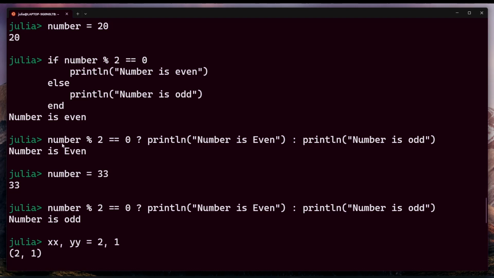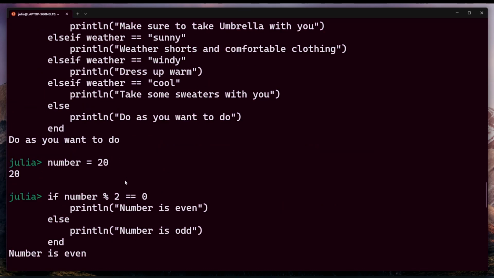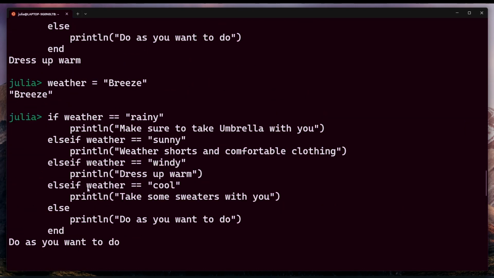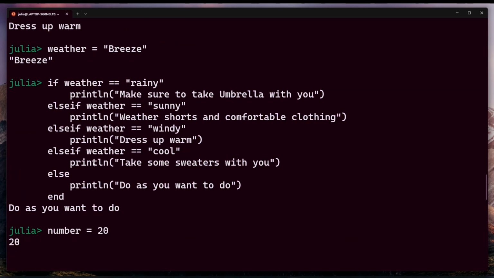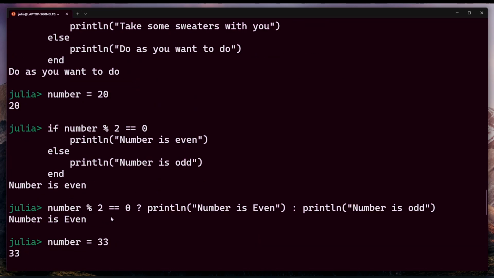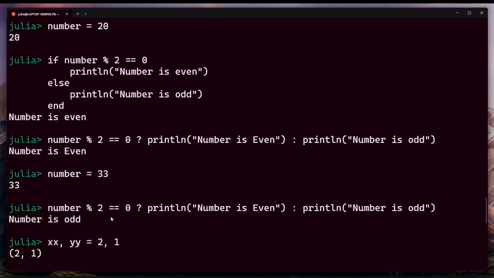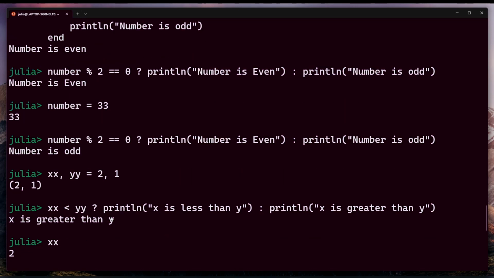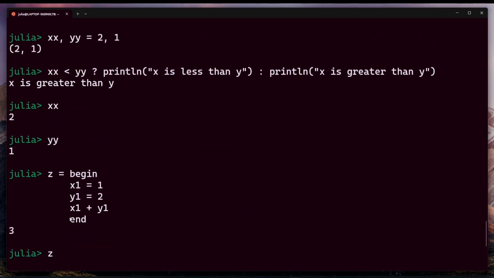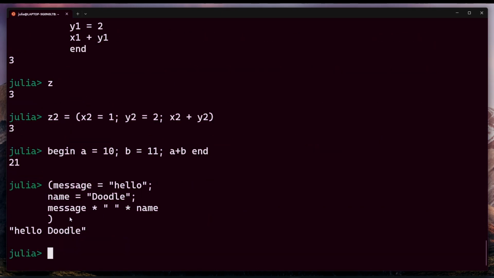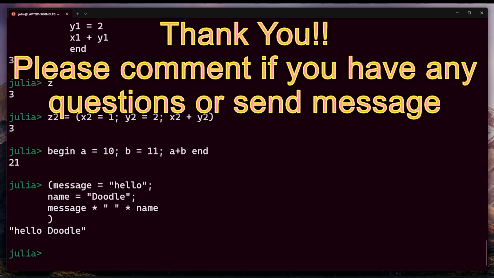This is good when you want to write a small if else statement. But if there is a lot of logic, like in the weather example we saw, just stick to the standard if else. Don't use the ternary there, because when your code is reviewed or when you want to read it, it doesn't look good. And we saw one more example, and at the last we went through the compound expression.